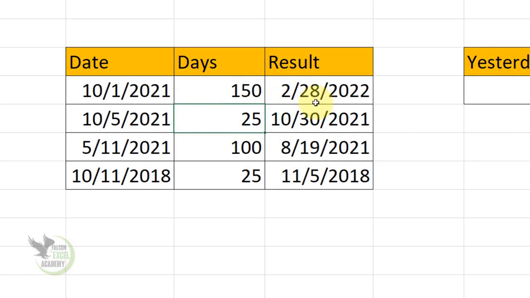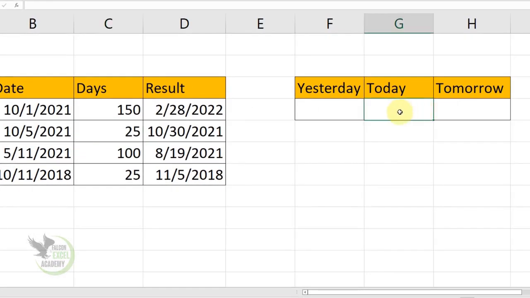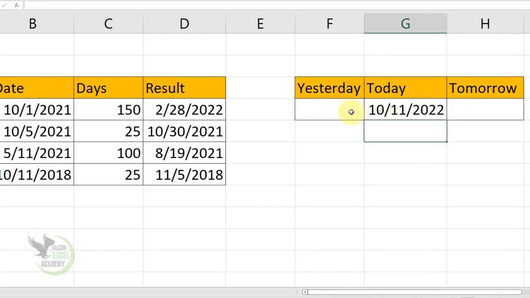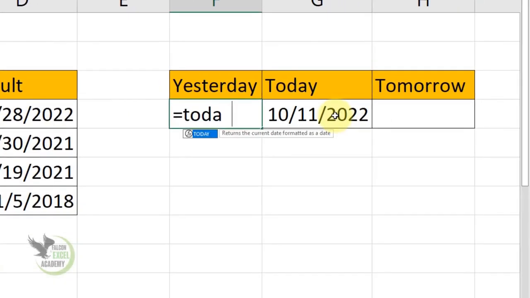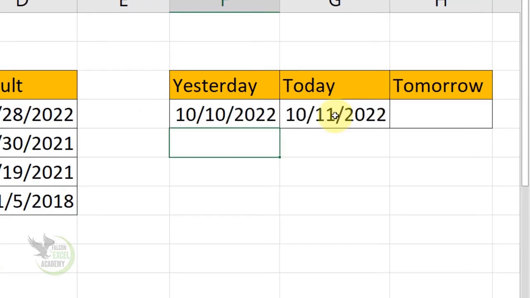After that, we'll learn another function. If we apply today's formula here, like I write today, open bracket, close bracket, and press enter, then we get today's date. Now we want to know what yesterday's date was. So for that, what will we do here? How do we find out what the date was 5 days ago? So by typing equals, you have to click here and then you'll type the rest of the formula. We write today, open bracket, close bracket, and then subtract here. What do we want to subtract here? We want to subtract 1 day and then we press enter. So the date we had for 1 day earlier was this one.